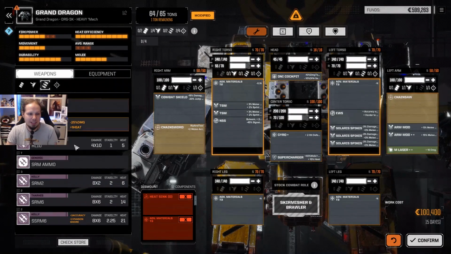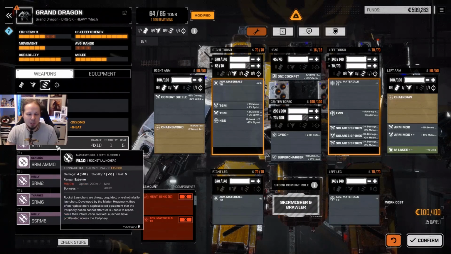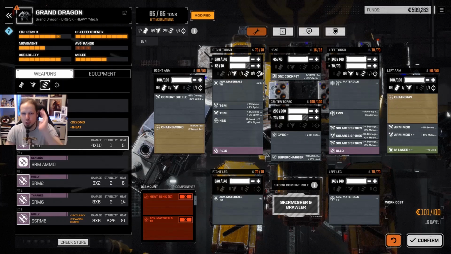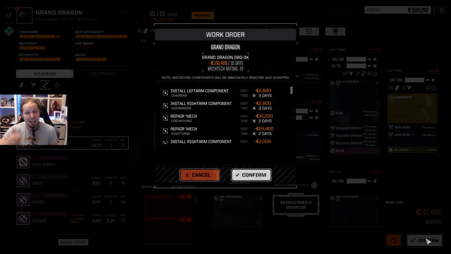And I have an idea. Why not take some rocket launchers? Rocket launchers take half a ton. And they are good for some upfront damage. We can just shoot our rockets at the enemy's face while we're advancing and are not in melee range yet. And that's gonna be our dragon build, guys. I'm looking forward to build this, to play this.